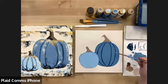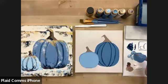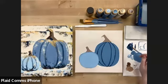So I'm still using the same brush. I haven't changed brushes, my number 5 round brush. So I've got my light blue and I mix just a touch of navy in it because you want it to be just a little bit darker than the light blue itself, that'll show up on this pumpkin here. So whatever color you're doing, if you're doing green pumpkins, just make this green a little bit darker just so that it stands out against this color.